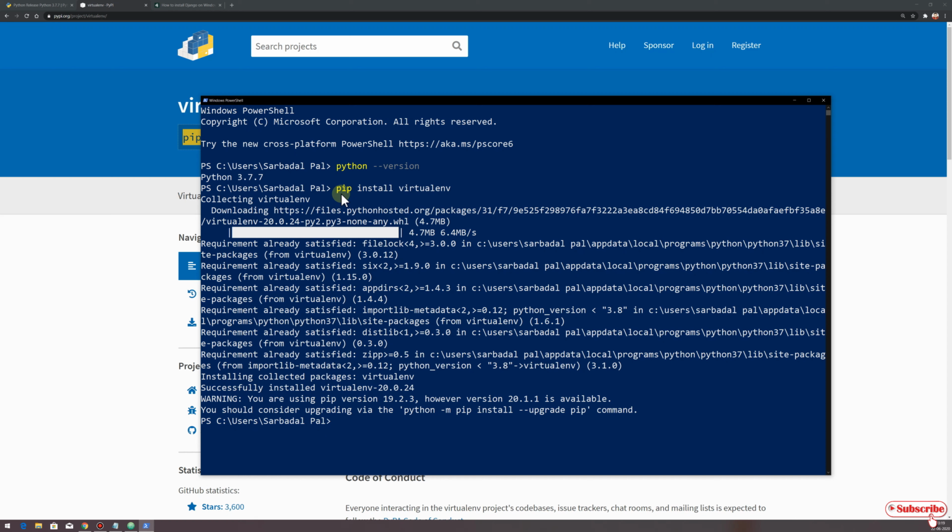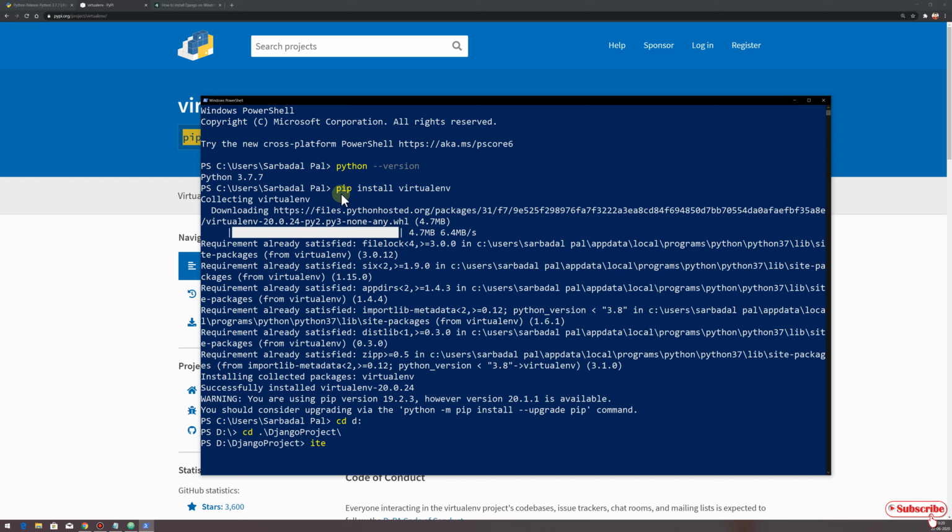Okay, once this is done, now we are ready to create a virtual environment, and once the virtual environment is done, we will install Django and create our first project. I want to create a virtual environment in a specific folder. So let me go there. First I move to D drive, and then I move to the Django projects folder, and here I want to create a folder for this demonstration.